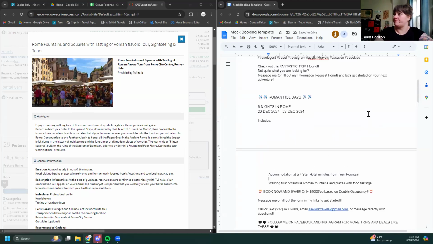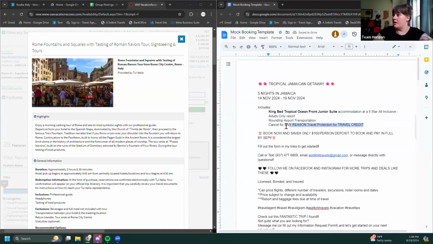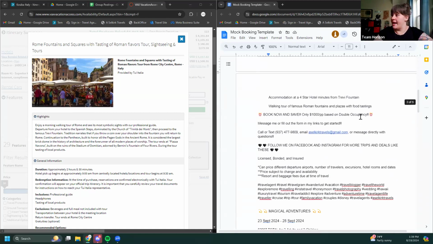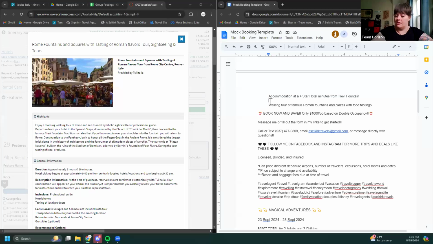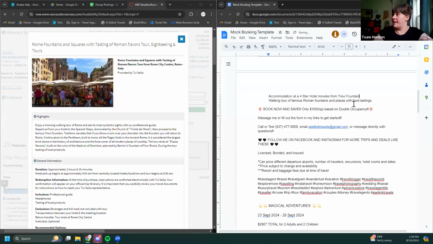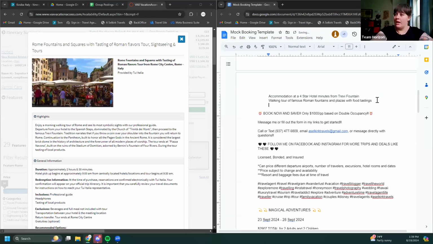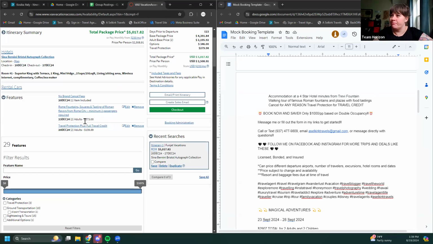Includes, guys, I am a cut and paste girl. Cancel for any reason. This is why I like my templates, because I can just scroll up. I already did the work on another one. So what else do we want to put in there? Is that all we put? Yep.